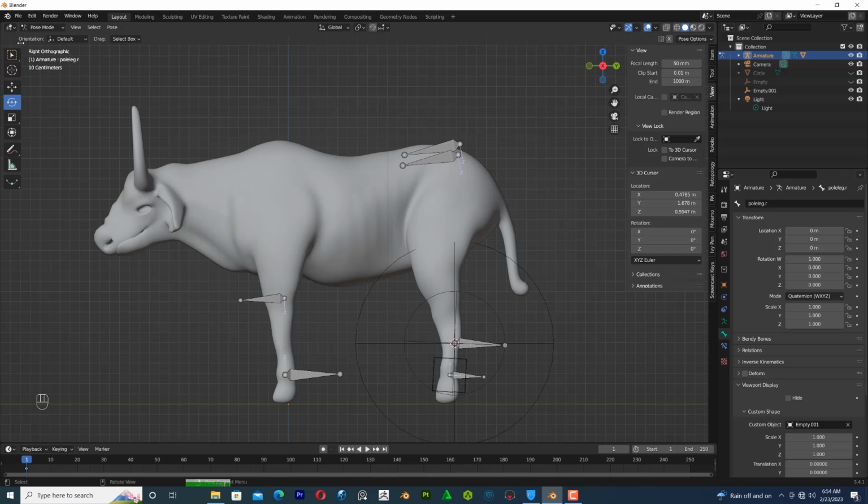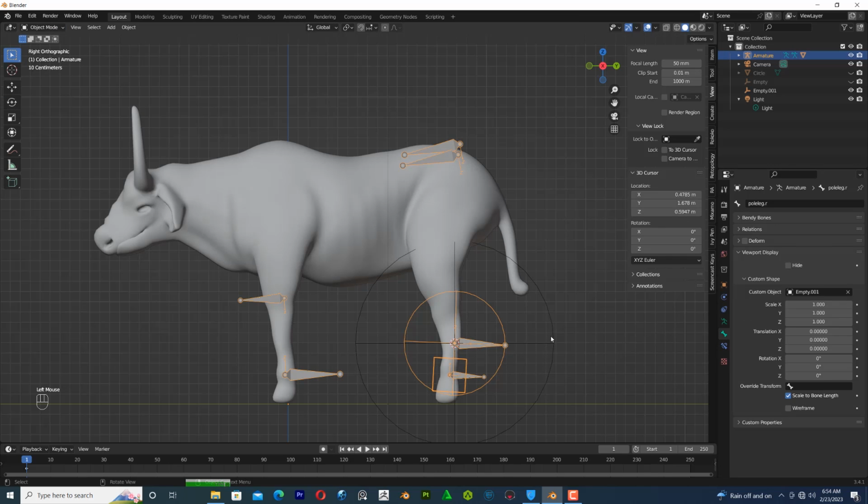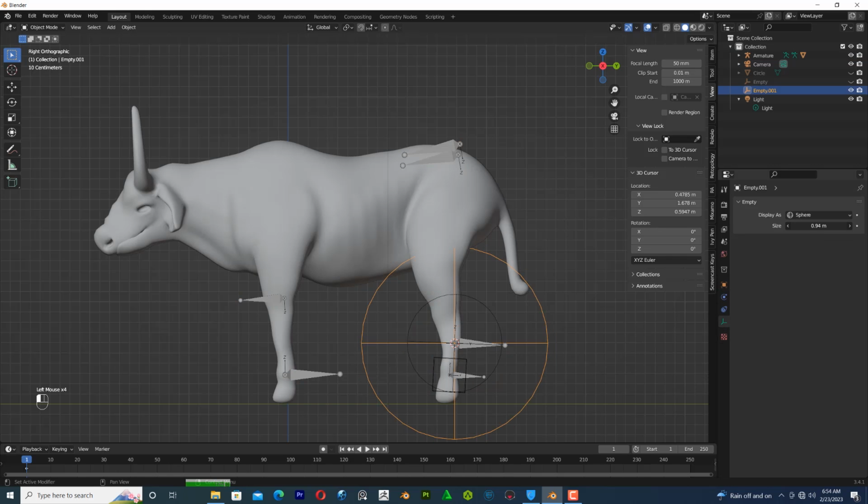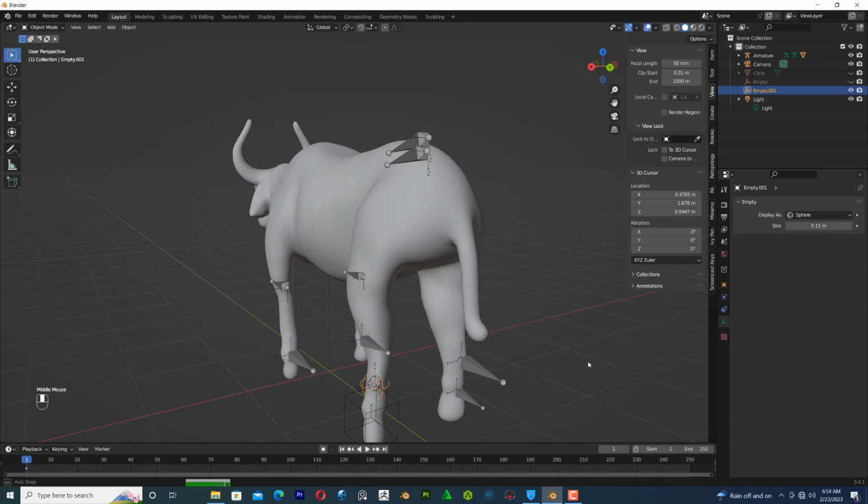So for this empty, come to the object mode here. I can size down here. With the direction.